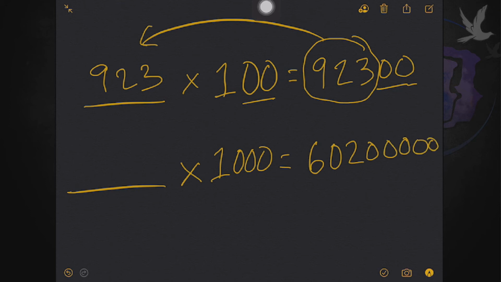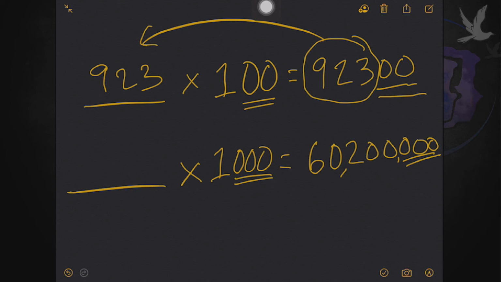Okay. Exaggerating the number, we now have 60,200,000. This is a good example just for you to see that we don't literally take just the number of zeros here. It depends on the situation like what we have here. So knowing that we have 3 zeros in the thousand, all you have to do here is to basically get these 3 zeros here.